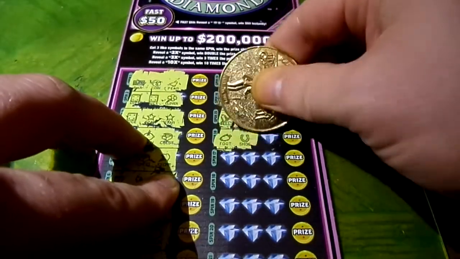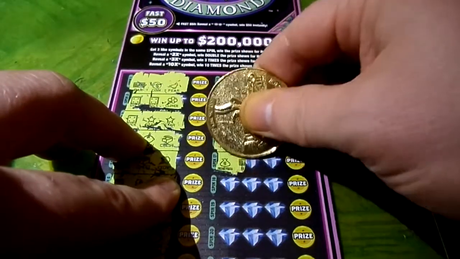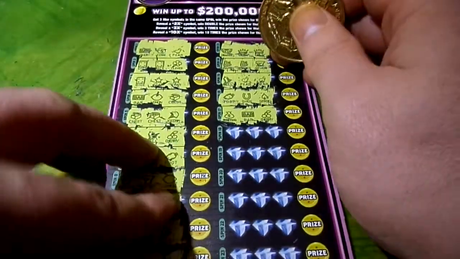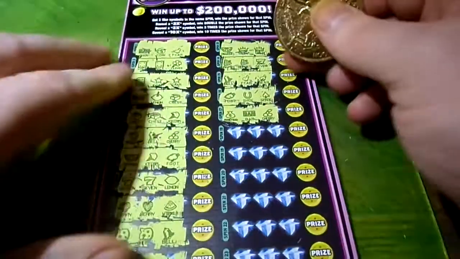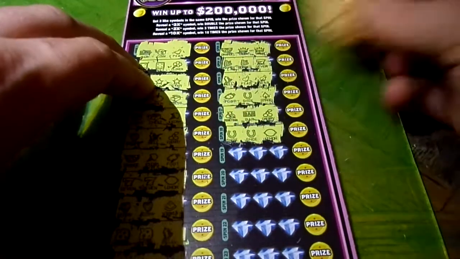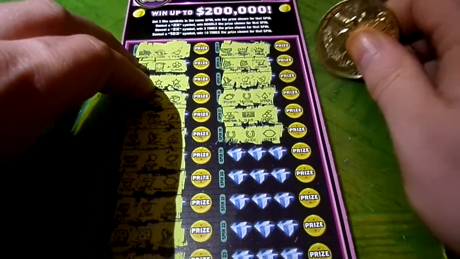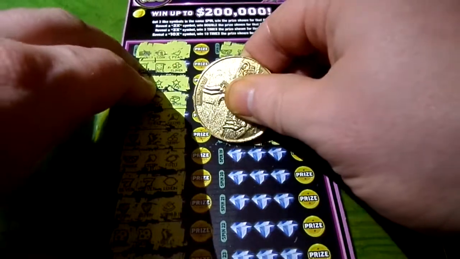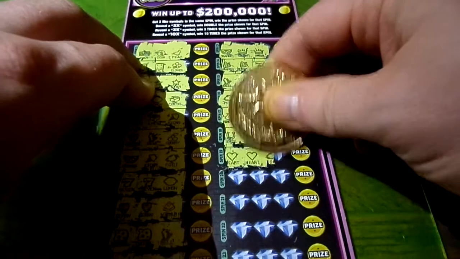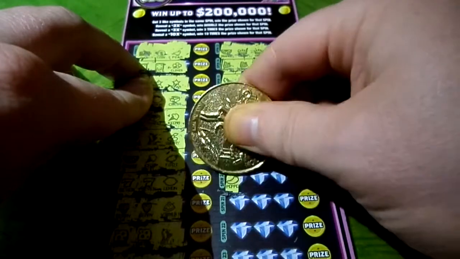Rabbit's foot, horseshoe, and a spade. Money bag, bar, and a cherry. You gotta pull it again. Alright. Horseshoe, and a lemon. What is it with a combination of two and lemon at the end? I don't know. It's those lemons. Heart. Lucky rabbit's foot. I can't get it. Can't get the love, man.